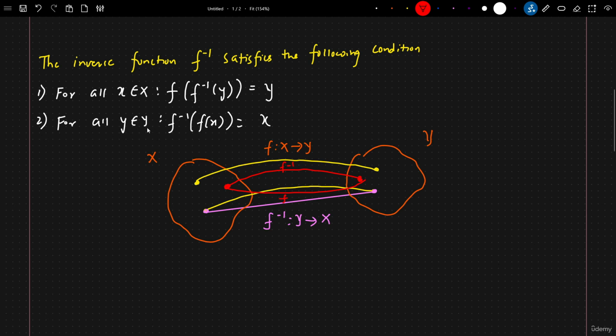Here we are basically applying the F function. Similarly, for all the elements of X, we are first applying F of X. F of X is nothing but an element with respect to Y, right? And then when I apply an inverse on top of it, I will get an element back that is nothing but X. That is what it basically says. So I hope you are able to understand the definition of inverse.